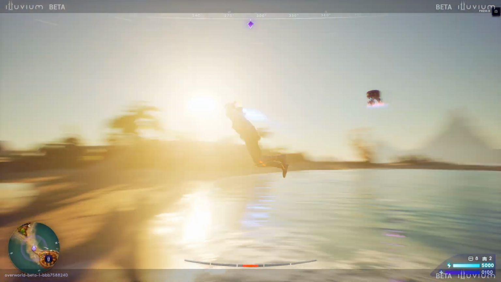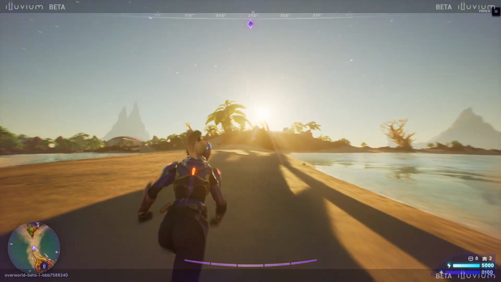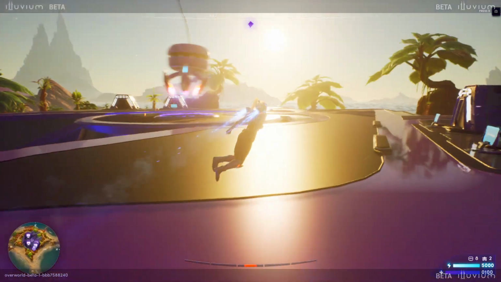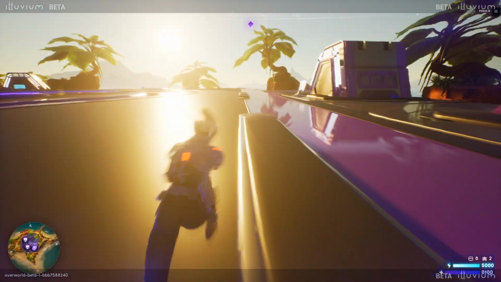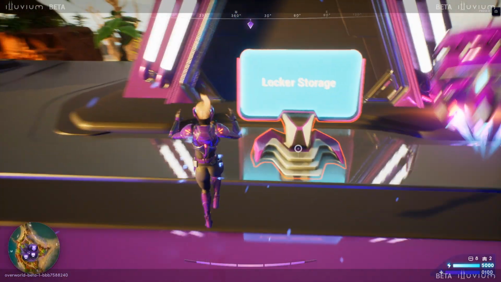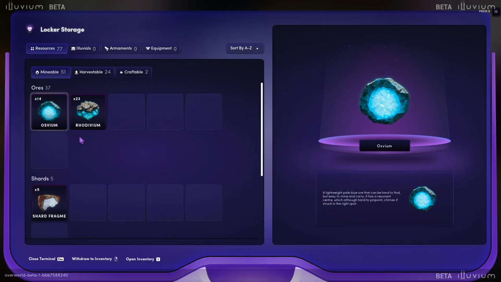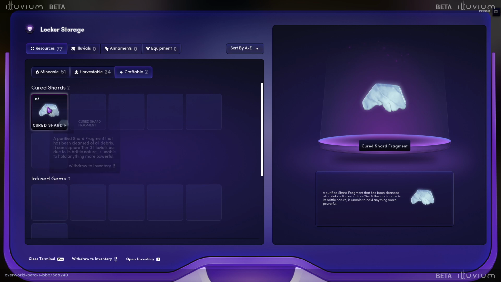I will say I wish there was a little bit more instruction for what you were supposed to do. I spent 20 minutes running around this island trying to figure it out. Once you get to the center of the island, you'll find some consoles where you can check out a bunch of different information. One of them has your inventory, one has a forge, one has a leaderboard. If you go into your inventory, you can check out things like your minables, your harvestables, your craftables. You can see which Illuvials you have, your armaments, your equipment.